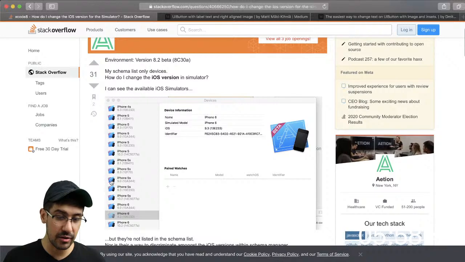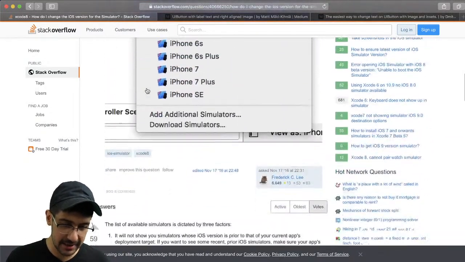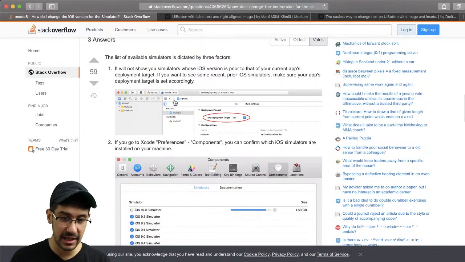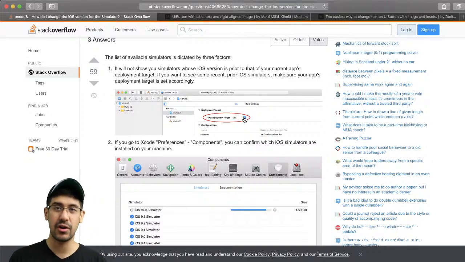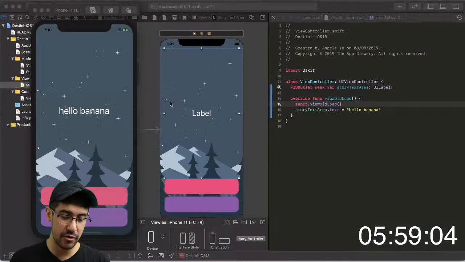Oh yeah, so there's a whole bunch of... Well, actually no, these are the phones. But can you change the iOS that you're... Okay, the deployment target. So yeah, I can go into the project in Xcode and change the deployment target and then try to simulate that, I guess. Yeah, and you could download the different simulators, so you could test out whatever version of iOS.